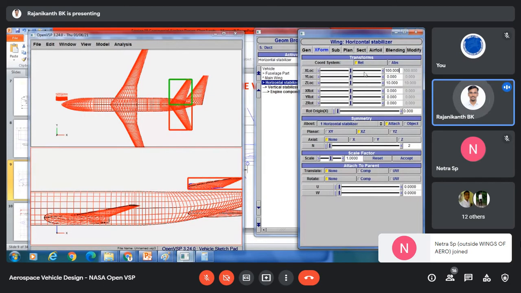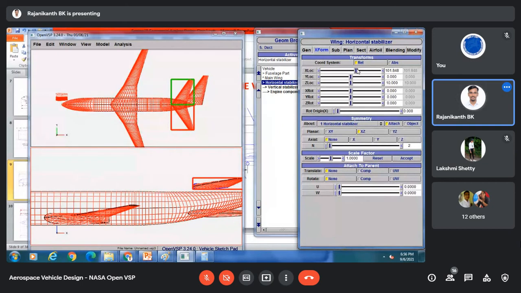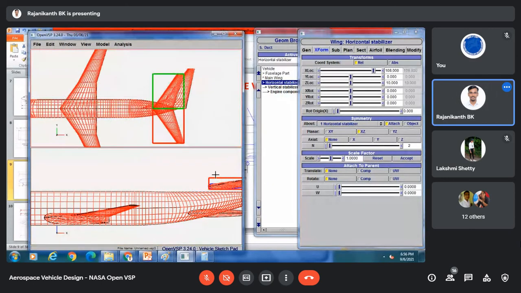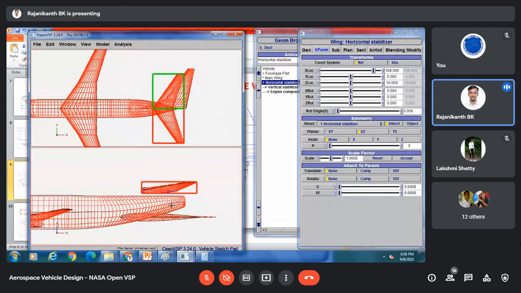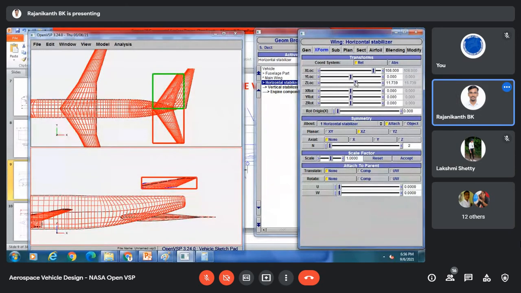So that's why along x we have to locate our horizontal stabilizer in such a manner that the length along x should be 108 feet away from this point. Just type 108 feet, enter. Done. And it is somewhere here, which means we have to use our z location.